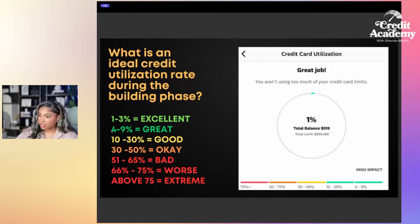I make this comparison all the time because I feel like most people will understand it better. Reporting a 30% utilization on your credit profile is the same as getting a C in school. When you get a C on a test, you didn't fail, but are you excelling in the class? No, you're average, just floating by. If you have an F or a D in a class and you are trying to raise your grade, your goal on the test wouldn't be a C. You would try to get an A so that you can average out and pull up your score. That's the same thing with a credit card. When you report a 30% utilization, you're just doing enough. It does not do anything for your credit profile. It keeps it stagnant.